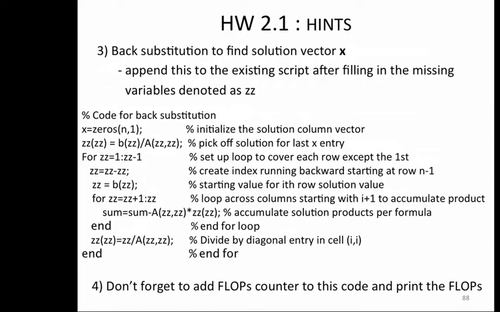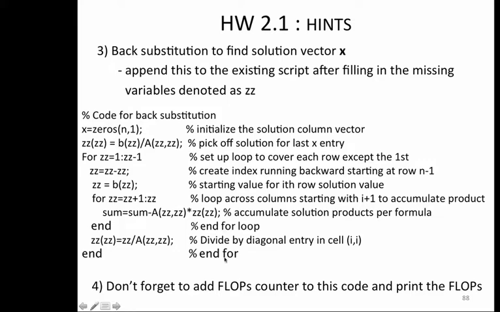Okay, and then finally, you need to do back substitution. Keep in mind, we are not trying to do echelon form. We're not doing reduced echelon form. So your diagonals are not necessarily ones. And the back substitution code will account for that. So just like before, we have a lot of code structure here. And every time you have a ZZ, then you need to figure out what ought to go in there. And that's basically your homework.